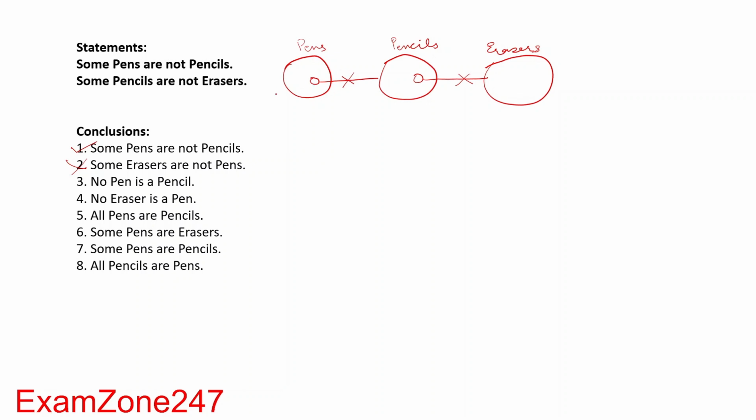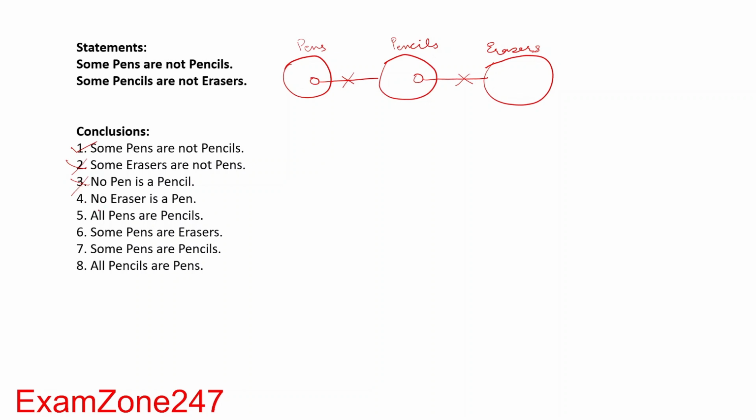But always remember, when there is a possibility of this and that, when there is uncertainness, you always have to mark the answer as no. Okay, because certainly you cannot say that no pen is a pencil. This might be a possibility, and this might also be a possibility, but are you definitely sure? No, you are not. So this will be wrong. Always remember, whenever you are uncertain, whenever there is more than one possibility, the answer is always no.